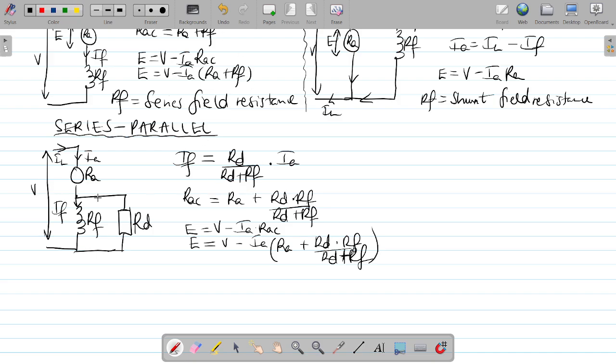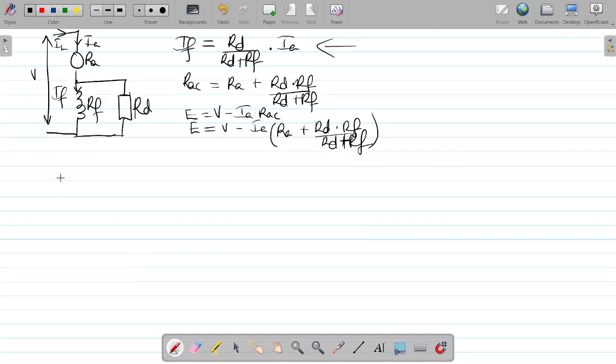So like I told you, this one comes as part of the conditions they've added onto the original circuit. So you are mainly interested in remembering your current divider rule equation. I trust you enough to know how to compile your formula for total resistance when they're connected in series parallel. Now comes the main part of this whole calculation. So the whole calculation revolves around EMF and torque.